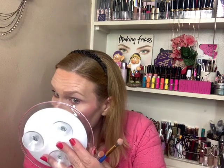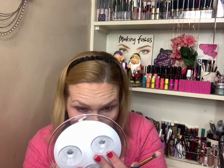I mean, all in all, the look didn't turn out bad by no means, you know? I like the way it turned out at the end of the day. And it was fairly quick and easy, simple to create. So, I'm not complaining on that aspect of it. Now we're going to go into that third shade.